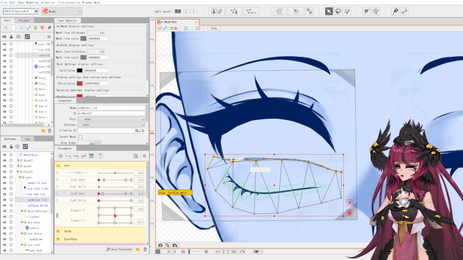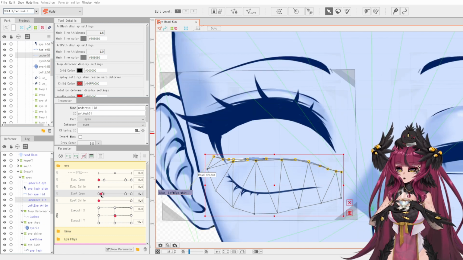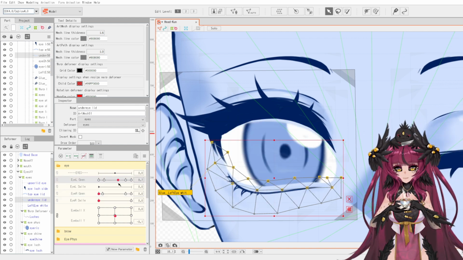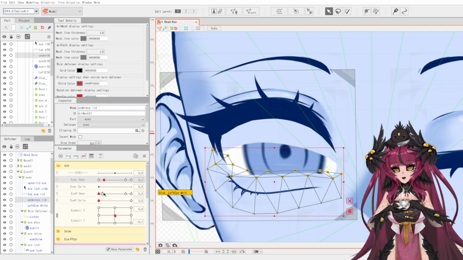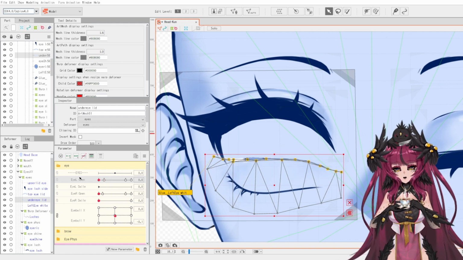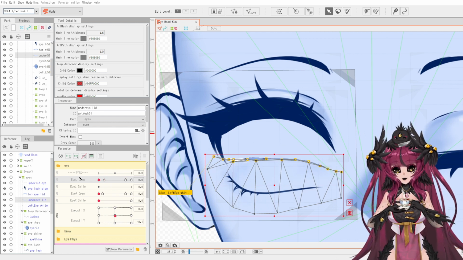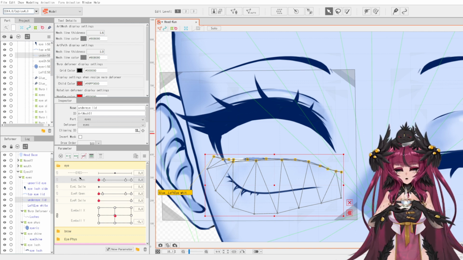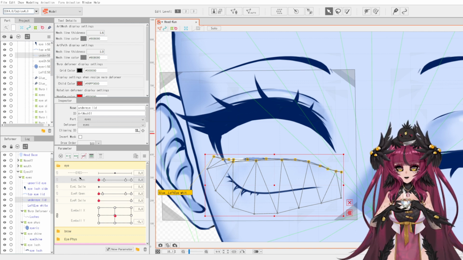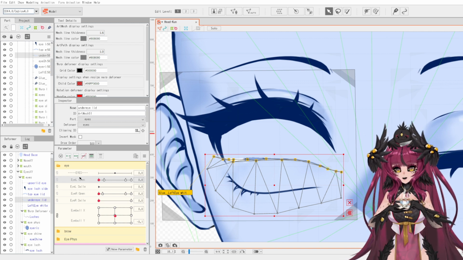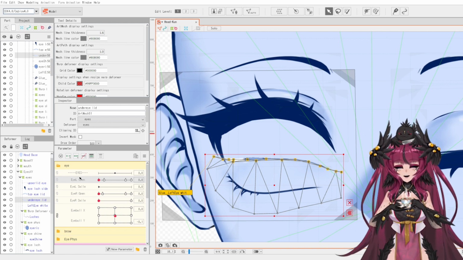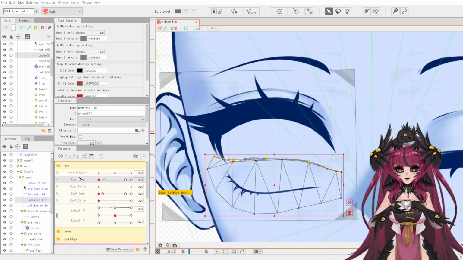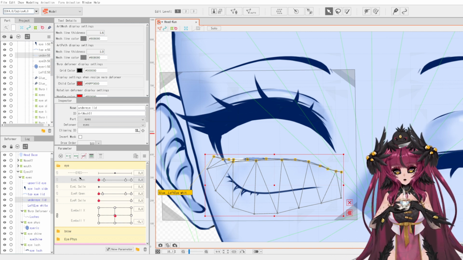Now, as you can see here, our eyelid stretched with our actual eye whites as we open and close. This can be done for multiple things. You can either have tear ducts and have it so that your tear ducts move with your eyelash, but the bottom of the eye whites don't move. You can also make it so that you just have to move the lids, the eyelids, and have the lashes attached to them, but the eye whites stay hidden behind the bottom lid and top lid.